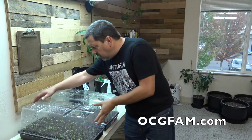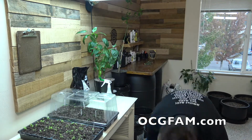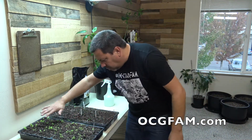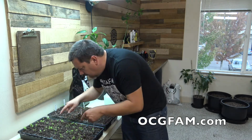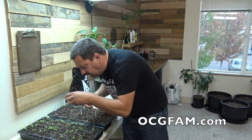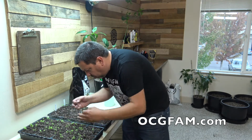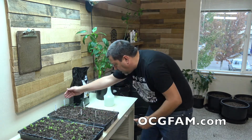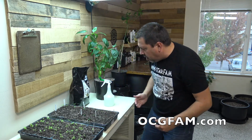We planted some seeds in these two trays last week, and they're doing pretty good. Let me show you what we got going. This one here is all some salad bowl lettuce, and they're coming up just fine. In some places there's quite a few of these. I put a lot of seeds in there, so we'll have to trim those out. And then over here, we got some basil, some oregano, and some tomatoes going on here. They're all coming up pretty good.